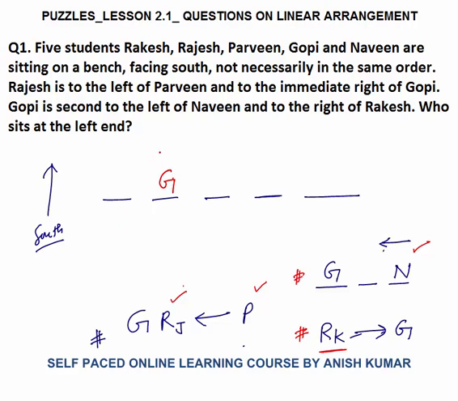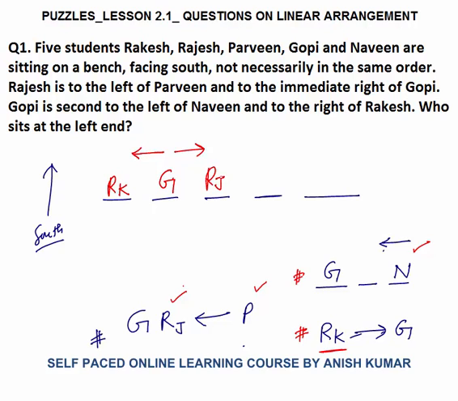One seat is on the left of Gopi and 3 seats are on the right of Gopi. So that is the correct way. We have derived this logic by observing the 3 symbolic notations. Now Gopi is at position number 2. Where would Rakesh be? Rakesh is to the left of Gopi, so this is the position of Rakesh, RK. Immediate right of Gopi is Rajesh, RJ.